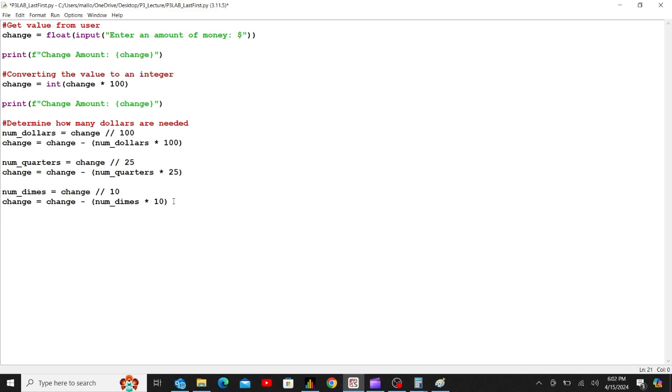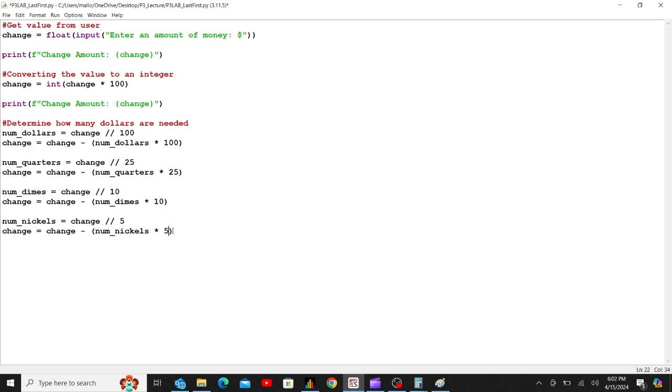We need to calculate our nickels next. So I'm going to paste that same code in there. Instead of talking about the num of quarters this time, we are talking about nickels. Make sure you change it in that line and in this line down here. Number of nickels, right? And we need to change this value here because a nickel is not worth 25 cents. It is worth 5 cents.